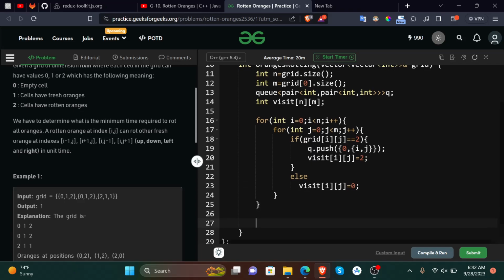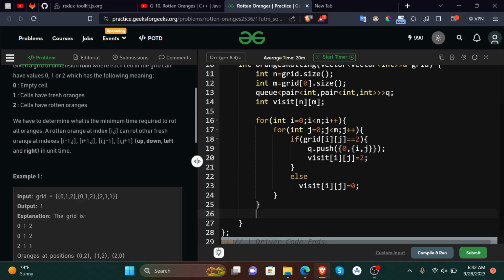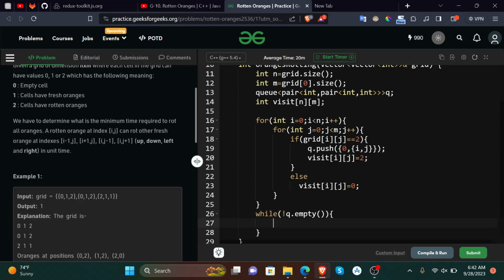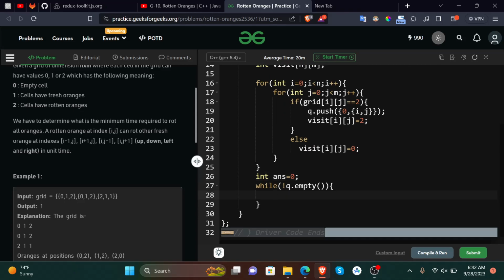Then we will traverse through our queue, and we require another variable, answer, which stores the total time, the maximum time. So we will take auto it equal to q dot front.